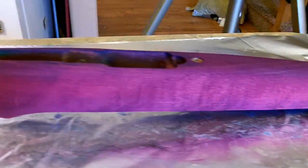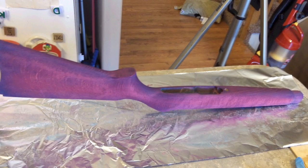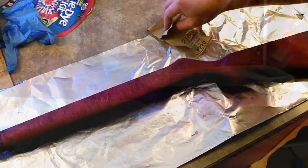Once your stock dries, you'll notice that it looks pretty bright and quite chalky. Don't let that be a discouragement to you. Once you put the true oil back on it, it'll look a lot more like it did when it was wet and when you were adding the stain to it, so no worries there.